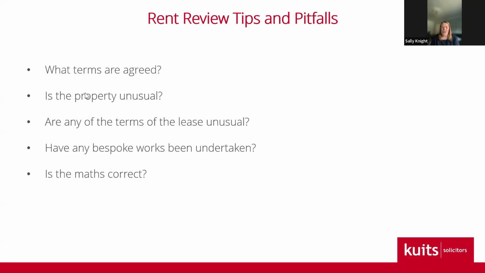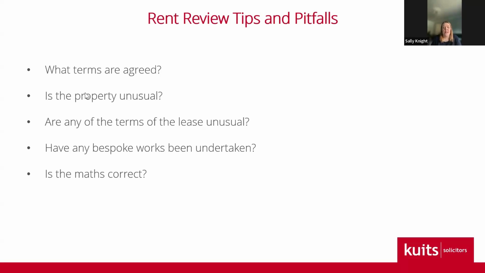So if I move on to index-linked rents, typically these are linked to either the retail price index or the consumer price index. And it's worth noting that it's still intended that the RPI index will be aligned to CPI with housing costs from 2030. Index-linked reviews can be implemented on an annual basis, or probably more commonly, they are implemented on a 5-yearly basis, as with other types of review.